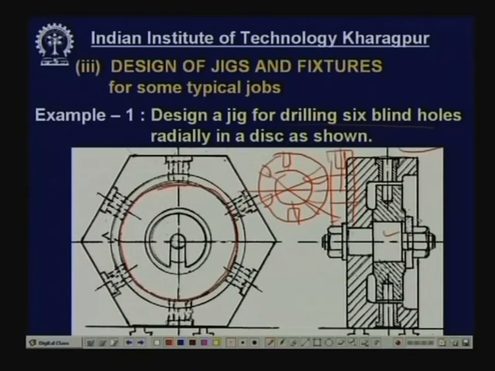This is the mandrel, and this is the main diameter of the mandrel on which this blank will be fitted. This is the blank, it is fitted, and then it is clamped. So locating and supporting is done by this cylindrical part of the mandrel and this side of the jig plate. So axially and radially the job is located. Then clamping will be done by a nut. You can use a quick acting nut also, then it will be faster, and inside there is a swing type collar, a bush-like part. Now this is fitted, so locating, supporting and clamping of the blank is complete.